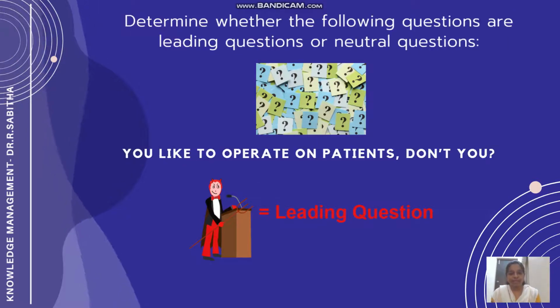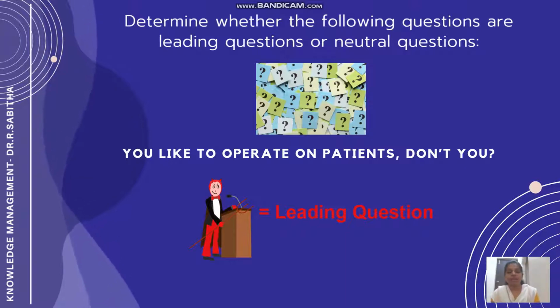Basically there are two categories of questions. One will be your leading questions, the other is your neutral questions. Leading questions are those questions which will help the expert to give a biased answer. Moreover, leading type of questions will always lead to a biased situation, whereas neutral questions are questions which will tap the potential and help the expert to come up with beautiful answers.